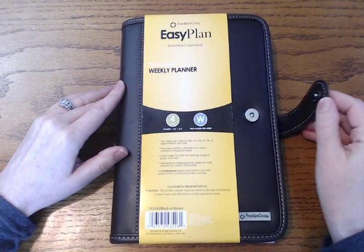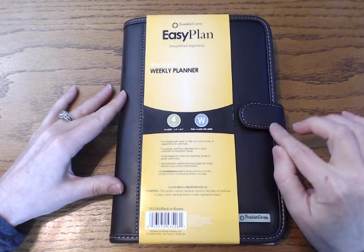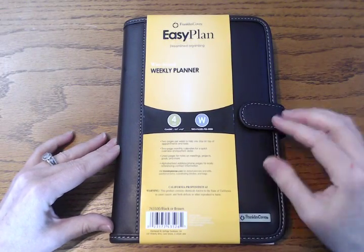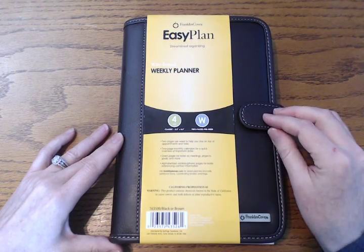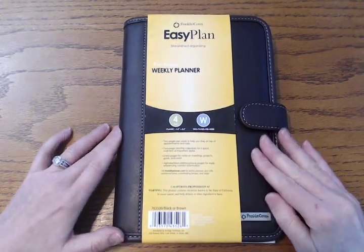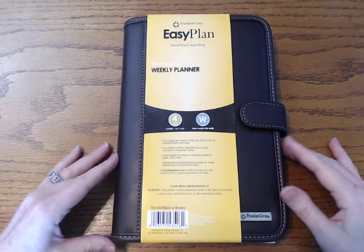As you can see, it's got a snap closure — a magnetic closure. Once in a while, if you push really hard on it, it kind of unsnaps by itself, so that is a little bit of a con, but for the most part it's very secure. My recommendation is if you're at the store, try them all out and just jiggle them a little bit, because we obviously want those to be very secure. It has this nice metal Franklin Covey tag, and this is an A5 size — like a Kikki K large equivalent — half size sheet of paper.